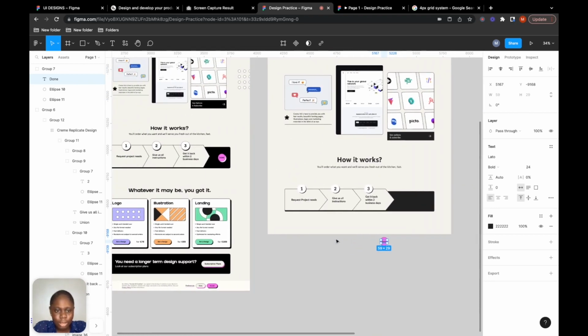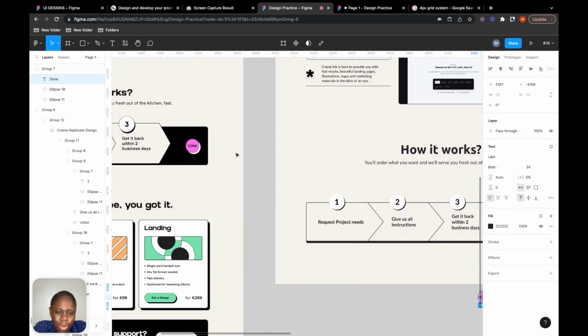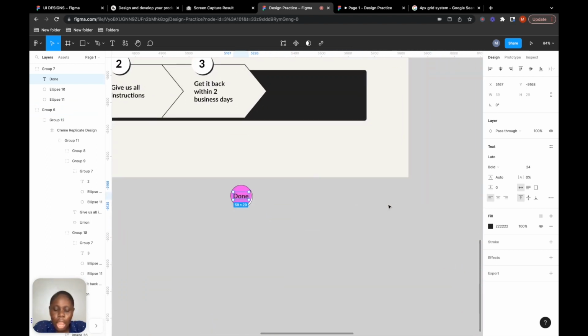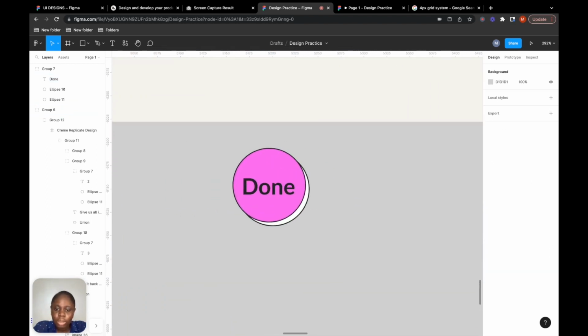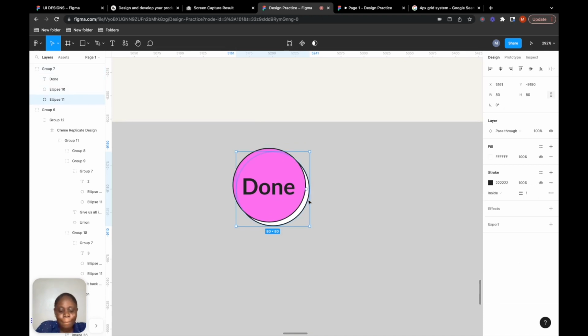But I think this done is okay. It's quite the same size. It's just that this white circle is meant to come out a bit more. I'm going to adjust that. 6, 6. I'm going to put it 8, 8, 8, 8.